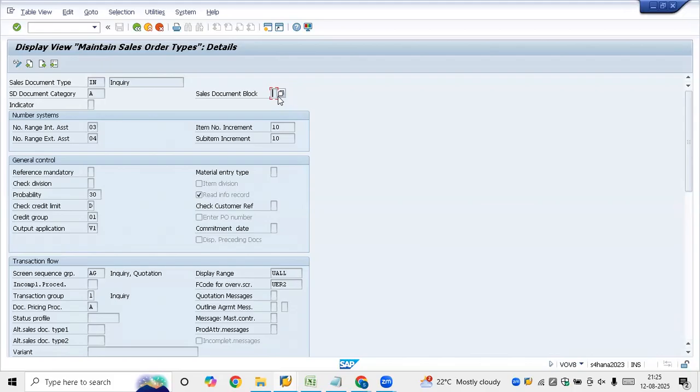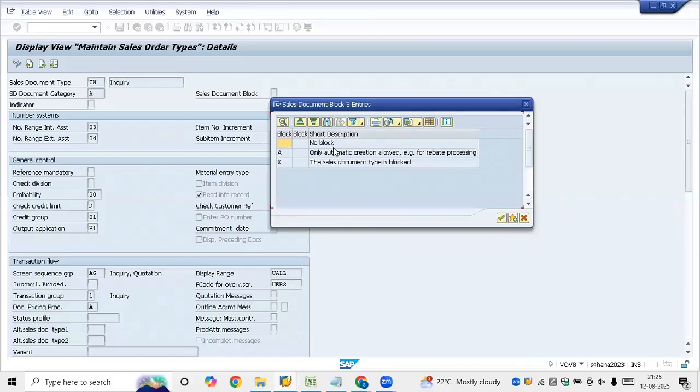Because of so many years, they enter the same value. Going forward, I don't want to create any sales order from that document type. There is an option here, block the sales document. If you set X, the sales document type is blocked. Going forward, you can't create any, though the configuration is there. It's just like locking the sales document type.